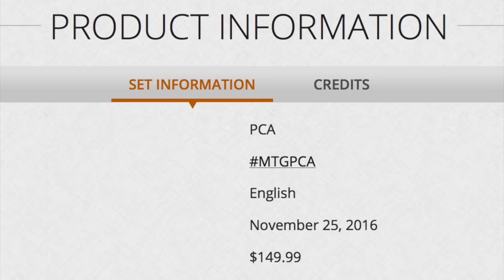The Duel Decks Anthologies was also relatively expensive, though you did get value from it. When it's just a reprint, it's probably not that difficult to produce since there's no development cost — you could honestly just use the same printer. Anyway, it is a good value, and people who are interested in it should buy it. It's nice.